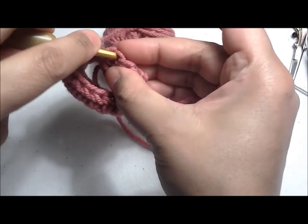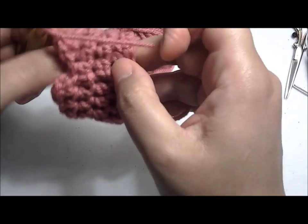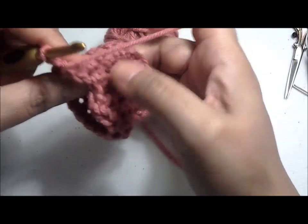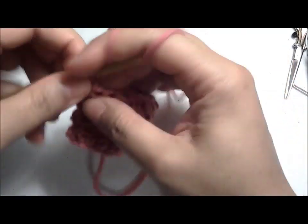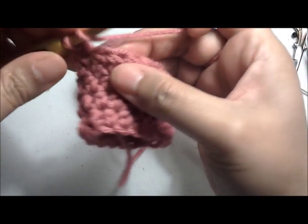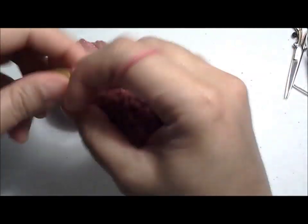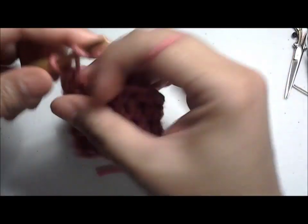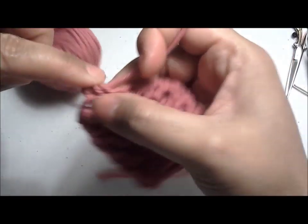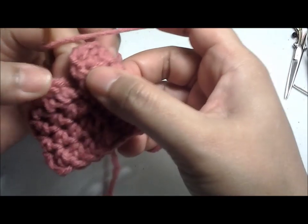So we're going to slip stitch up here. Oh, actually, no, we're not going to slip stitch. We're going to chain one because we already did the toe part, so we're going to do the foot part. We're going to chain one and half double crochet in the same stitch. That's how you're going to leave it, like this.